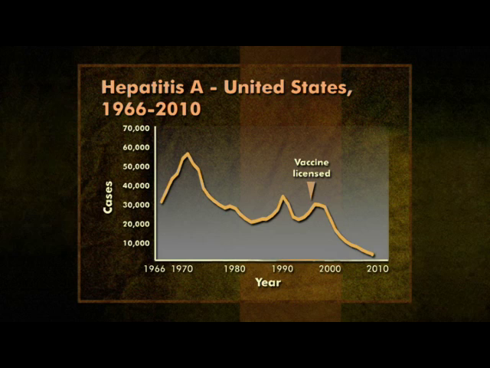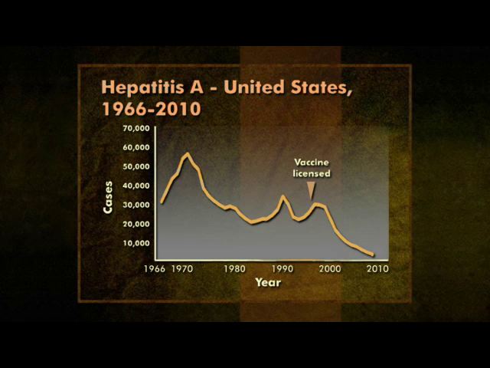This graph shows reported cases of hepatitis A by year since 1966, when it became nationally reportable as a distinct entity. Reported cases peaked in 1971 with more than 59,000 cases. Notice the cyclic increase in cases about every 10 years. The last peak occurred in 1995, but the incidence of hepatitis A is high even between the peaks.